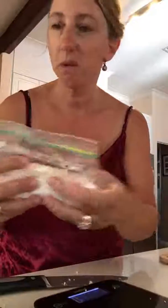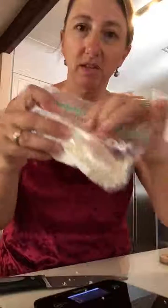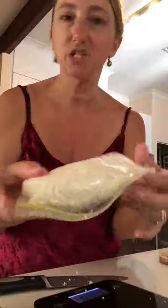So obviously just repeat the process, and then you'll end up with 6 of these bags, and I just freeze those in the freezer. And that's raw. I don't cook it and then freeze it. I leave it raw, and then when we want to eat whatever we're going to have, and we get the cauliflower out, I just defrost that, or leave it out for a bit and it defrosts, and that's fine.